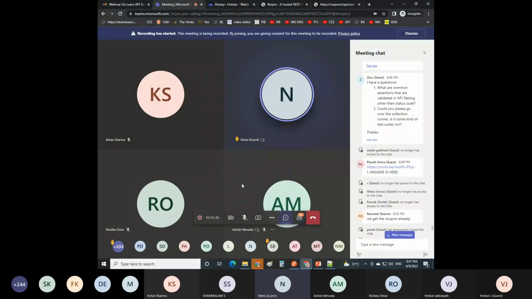How exactly is it different if all the web services are using the HTTP method? It should be considered as an API, right?